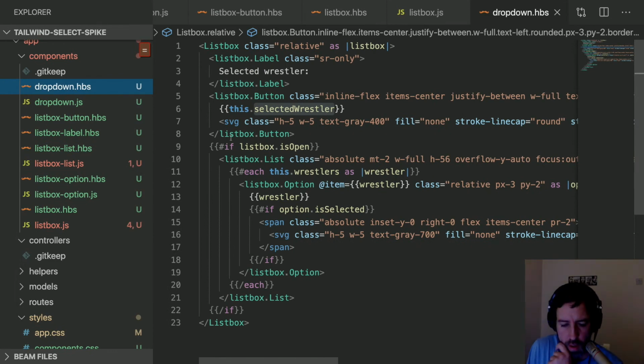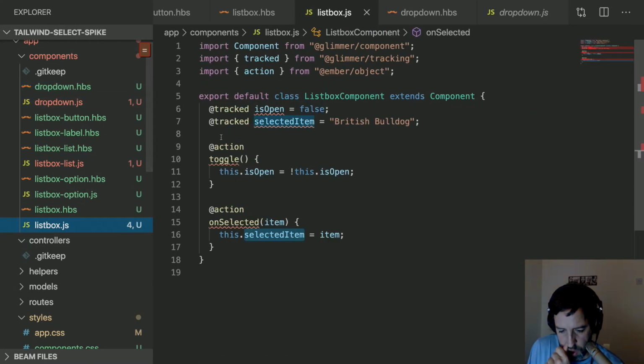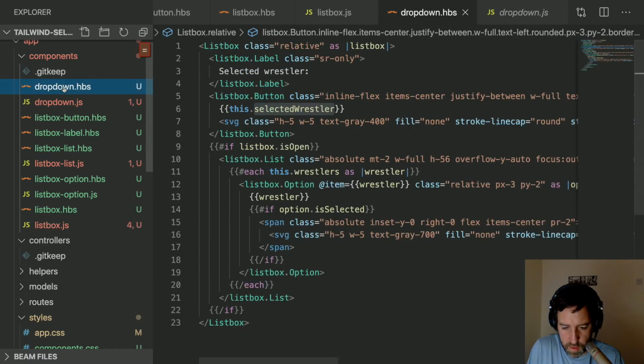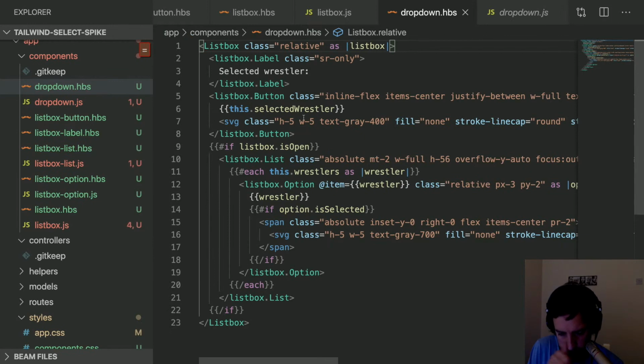So what owns the selection state? Of course, the outside world. This drop down actually owns the selected wrestler, so we shouldn't have this selected item here. The outside world owns that, right? So in my drop down, I should pass in the selected wrestler.